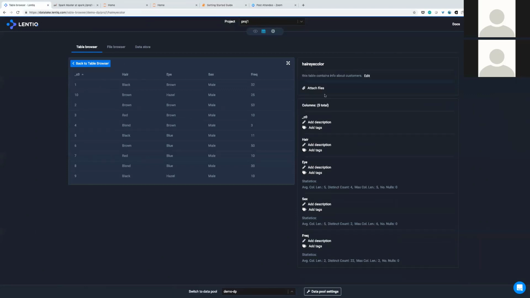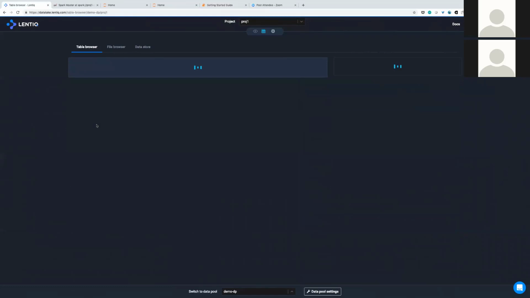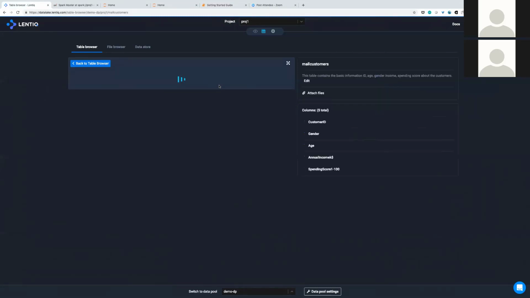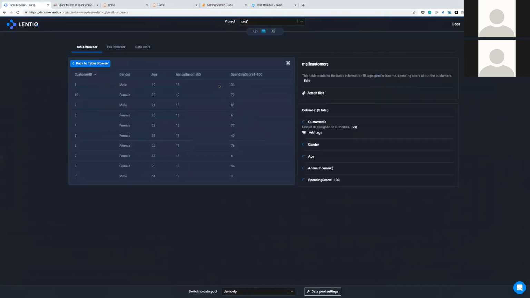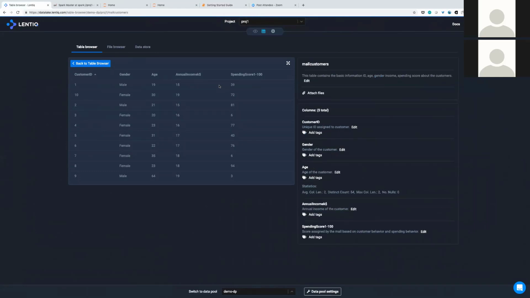We can also attach files, such as notebooks that are using this table browser, or advanced metadata information that informs the users how the table was created and what is its purpose. And we can also tag and describe each column from the table. This can help us flag personally identifiable information. It can help us better understand our tables, and of course browse through them much more easily.